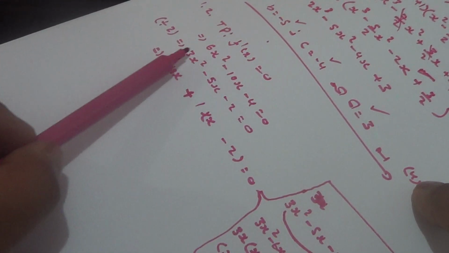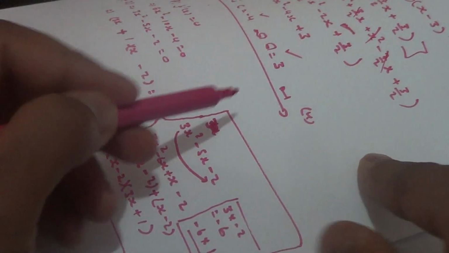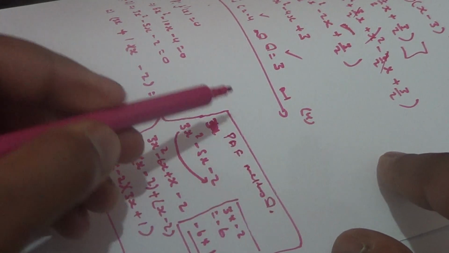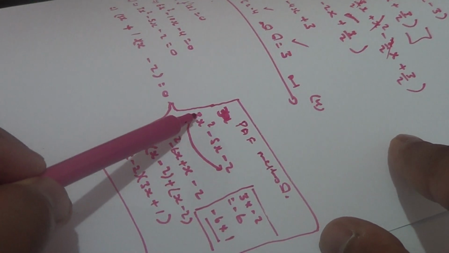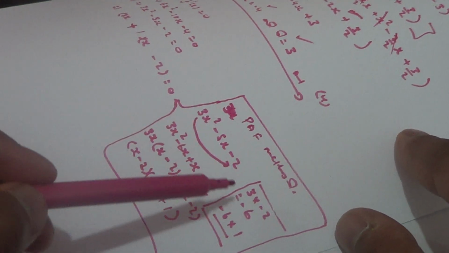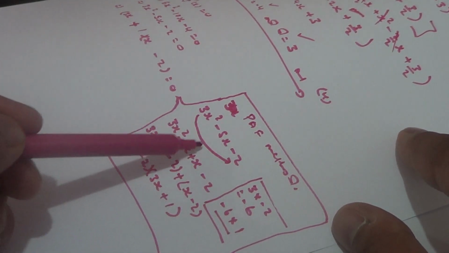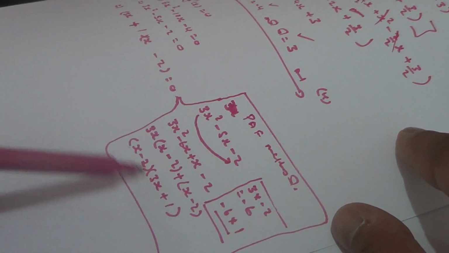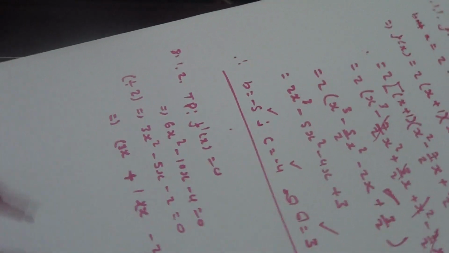If you didn't know how to place these factors around such that they fall into place, you can just use this. This is called the PAF method. It's product, addition, and factors. As you could see here, we first found the product of this 3 and the constant, and then we looked for factors of whatever we found that would add to the middle term, and we solved by grouping, and eventually we factorized. So that's a cool thing to notice.